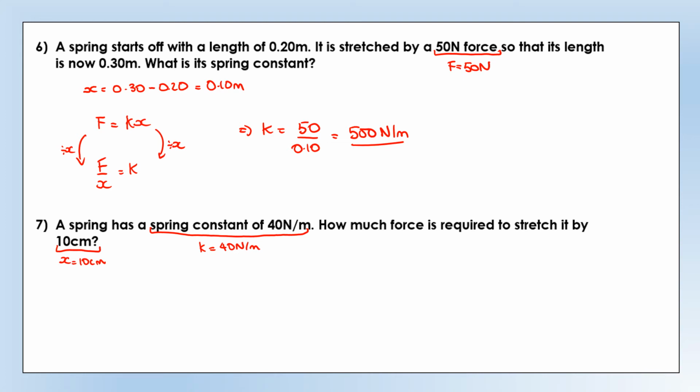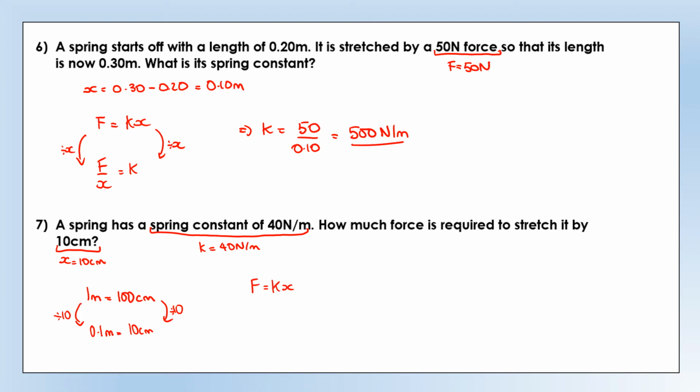Now, before we can use an equation, our distance must be measured in meters. So the first thing I'm going to do here is convert the distance into meters. So the thing you have to know is that 1 meter is 100 centimeters. Once you know that, we can now figure out what 10 centimeters is. So if we divide both sides by 10, we can see that 10 centimeters is 0.1 meters.